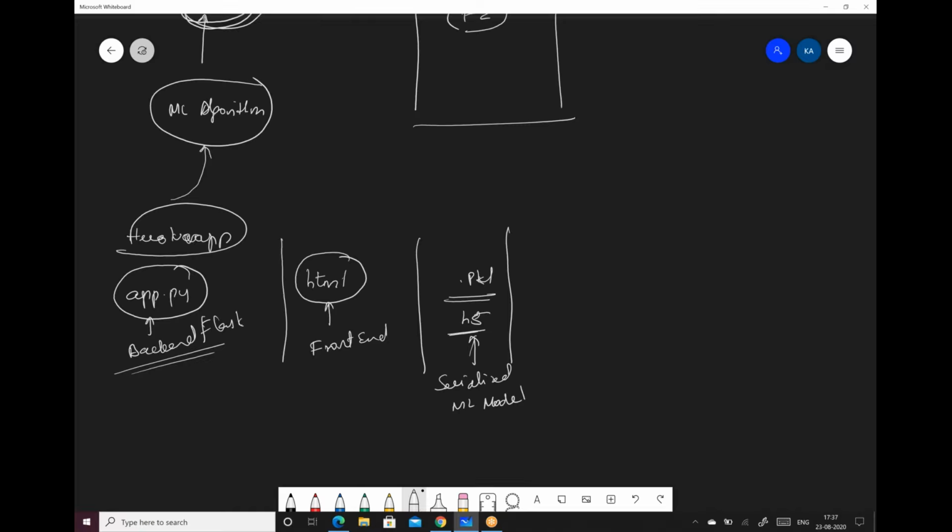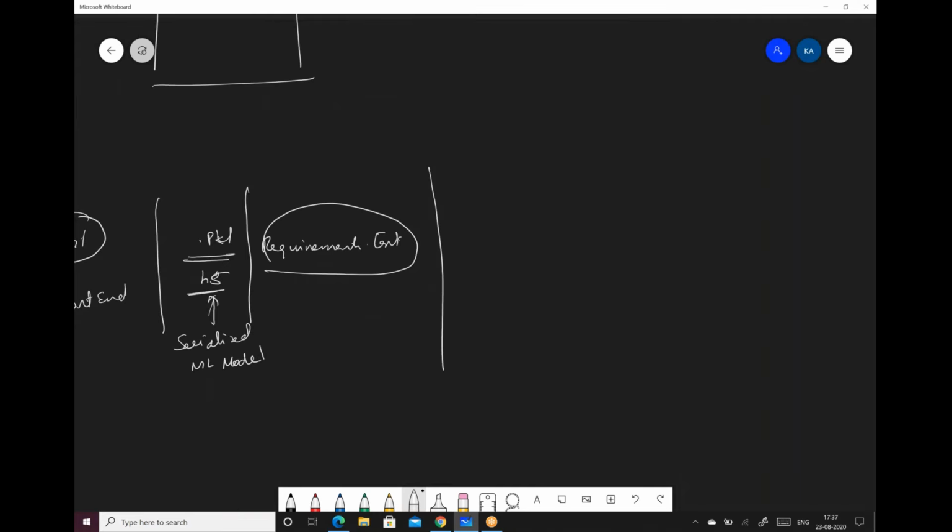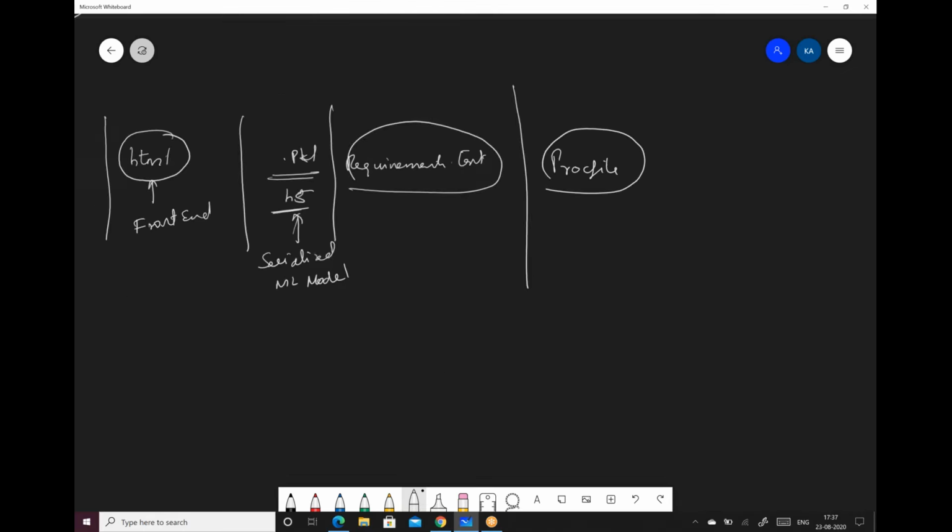And another one: in order to run this backend, or to run anything, you may be using a lot of libraries you already executed in your system. All these libraries need to be there. For that, you go with the requirements.txt file. What is the purpose of requirements? Whatever libraries you used in your Python, to push the same libraries to the cloud and install them over there, we want this requirements.txt file. And in order to connect the app, you use this Procfile. In order to connect your particular thing with Heroku, you use this Procfile.